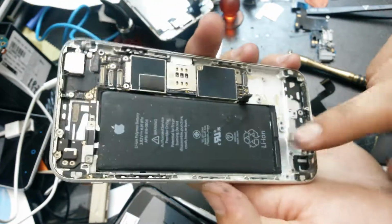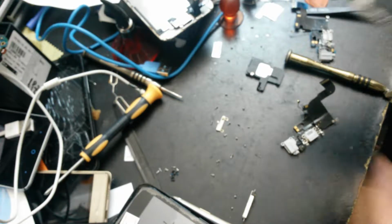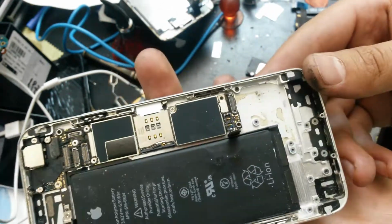So once you take it out, I recommend you to clean a bit the case. So I will use this brush to clean it a bit. So it's looking way much better now.